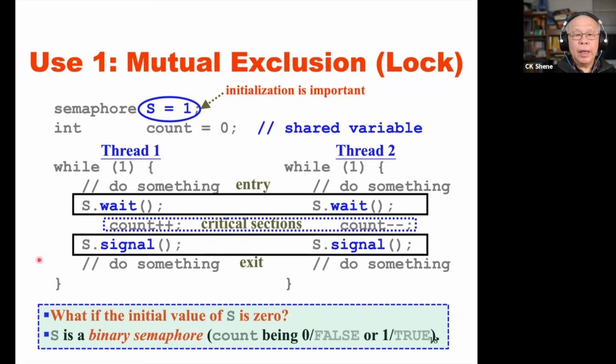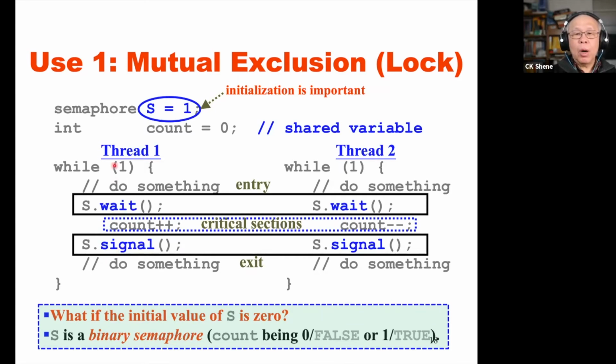We add s.wait as the entry code, followed by the critical section. The exit code is very simple. We just signal the same semaphore.